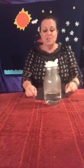Ready? We're going to put on our top with the ice and we're going to wait a few minutes and hope that our cloud works. Sometimes when you do experiments they don't work and you might have to try a couple times. So let's cross our fingers and hope this one works. It looks like something's forming in that jar. Let's count to 10 with me and then we will check it out and see.